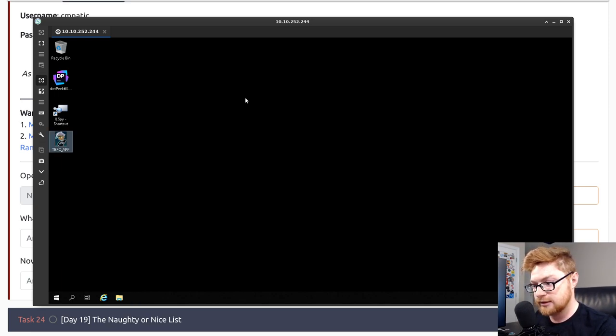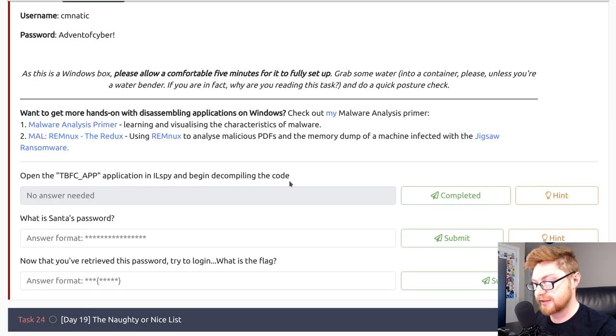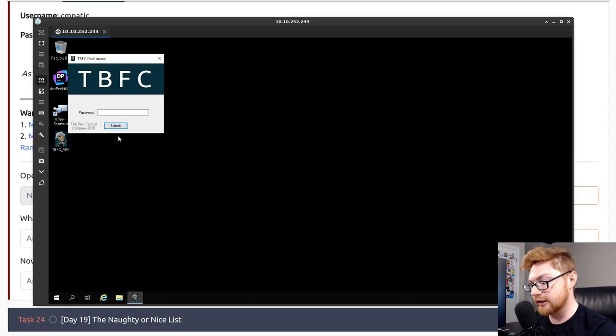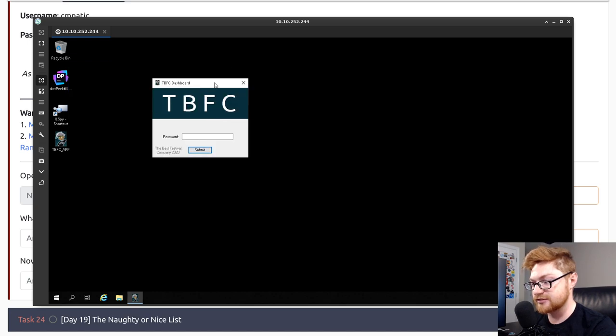Anyway, now that we have opened the application, we can try and see it within ILSpy. We can get an idea as to what this really is. While I'm running that though, I notice, and maybe this just comes with a little bit more familiarity, that this looks like a Windows Forms application, and that it's using some classic dialogue prompt and all these input elements like a text entry field, a button, and some other information. It looks like Windows Forms. So I'll keep that in the back of my mind as I start to open it in ILSpy.